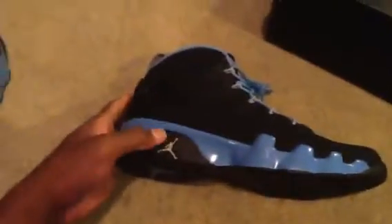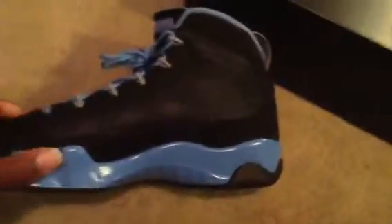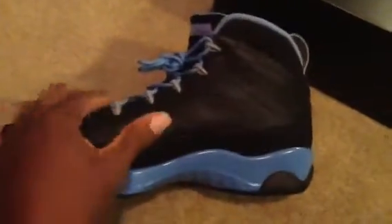Back into these babies right here. Same on this shoe: smoke gray eyelids, university blue laces, a university blue midsole, that smoke gray Jumpman. I forgot this on the other shoe — that smoke gray pull tab, that university blue Jumpman with a globe, smokey gray 23. Mystic on the inside of that tongue — this should finish off the Mystic, it's at the top. And this one actually has a Jumpman in it whereas the other one didn't. This leather feels amazing. I can't even stop touching it, honestly.